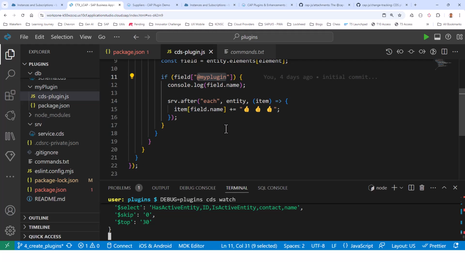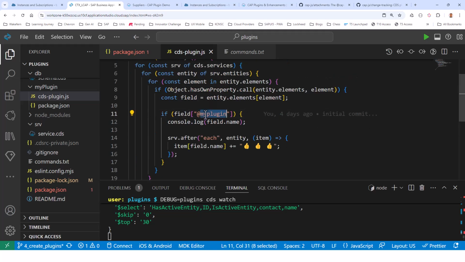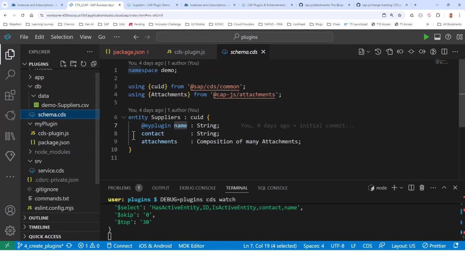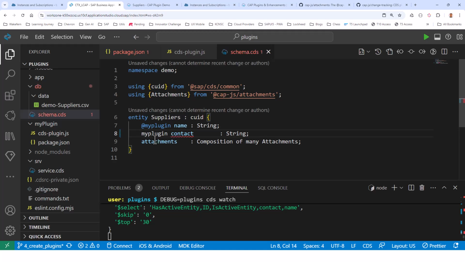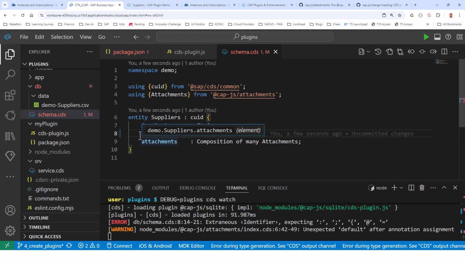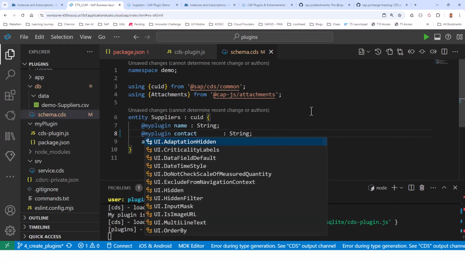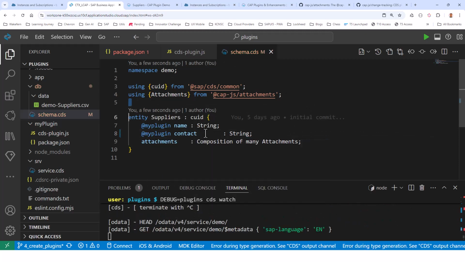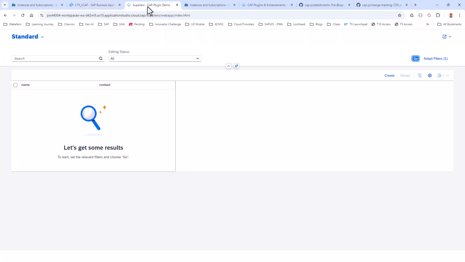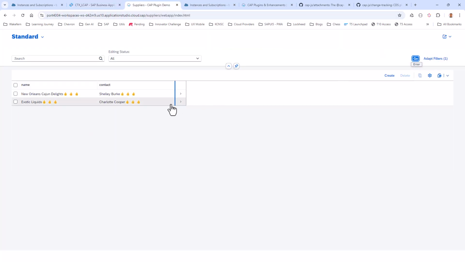Now, since it's looking for this annotation right here, I can go ahead in my schema.cds and add this plugin to the contact as well. So here I'm adding this annotation, add my plugin, also to this contact. So now the contact will also have those three thumbs up. Here if I go into my application, my contact also has three thumbs up.